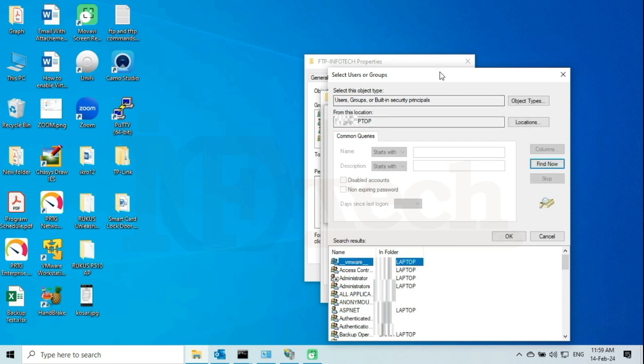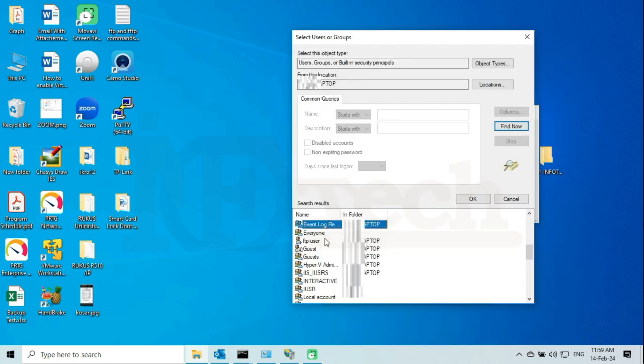By clicking on the Find Now button, all the users and groups will be searched and displayed at the bottom of this page. As I mentioned before, initially I will go with the simple options to configure and test this FTP server. That is the reason I will ask my FTP server that, for now, let everyone access this folder with all the permissions. By everyone I mean the domain users and the users from private or workgroup networks.